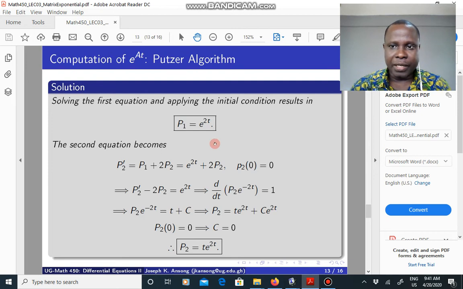Once you have P1 we plug it into the second equation, this equation. We know what P1 is, is E to the 2t plus 2P2. And the initial condition for this equation is P2 at 0 is 0. So we can solve this equation.